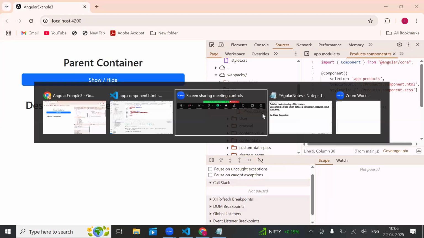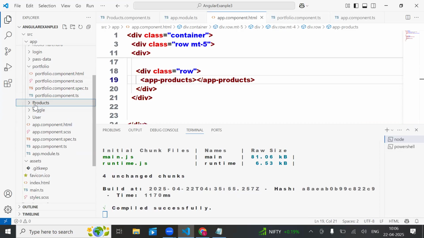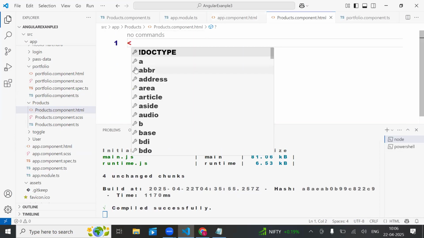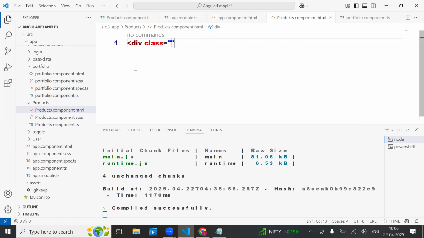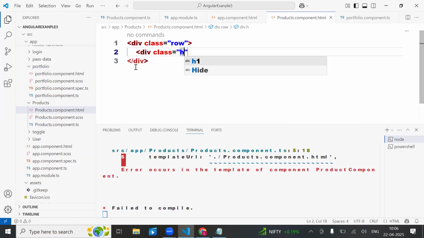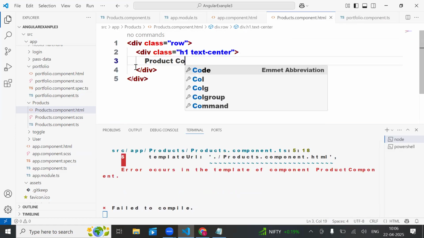But you need to go here in the product component.html. Where is the product component? You say div class row, div class h1 text hyphen center and say product component.